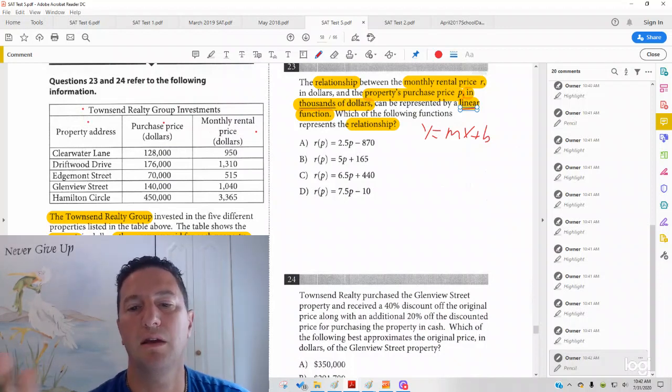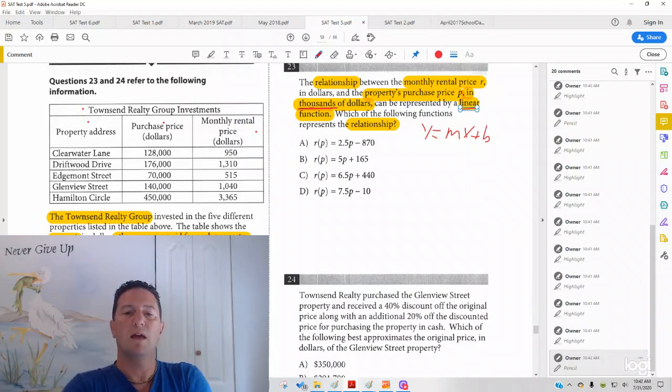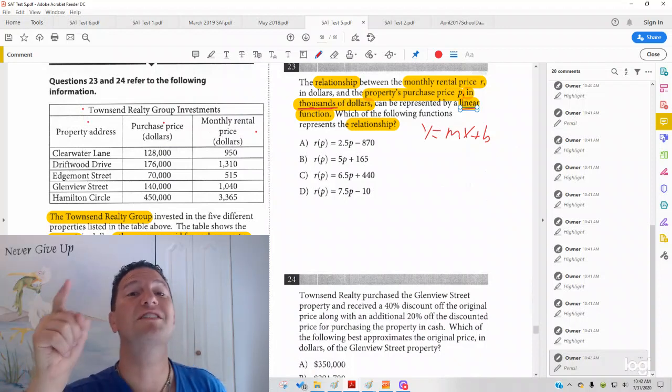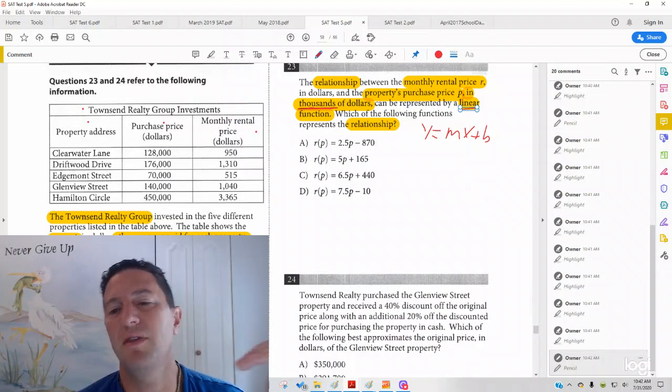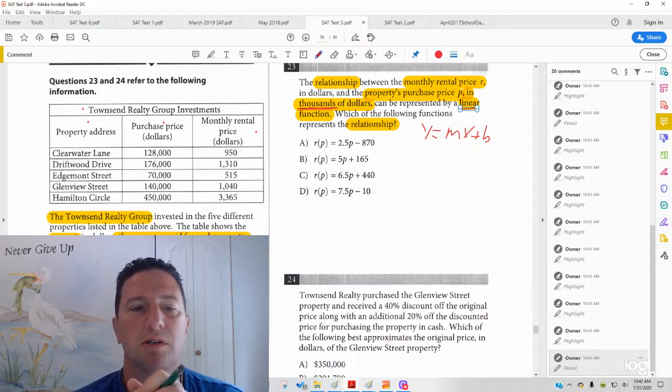The other thing you've got to watch out for is it says thousands. Now sometimes that could be the difference between the right and the wrong answer. And that's the College Board's way of saying, hey, we're going to tell you, we're going to underline this, and you're still going to miss it. Most students, even though stuff is underlined, they'll miss the stuff that's underlined. And then remember the other important information you want to underline as well, rental prices R, purchase prices P.